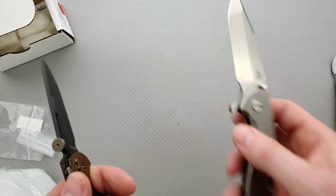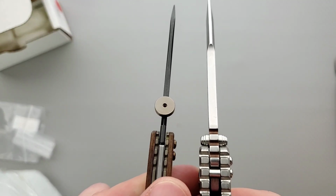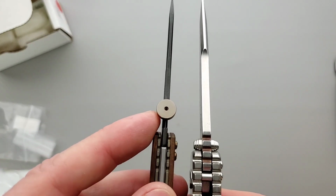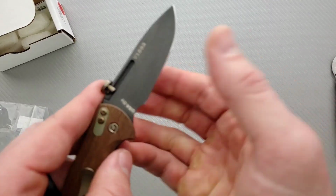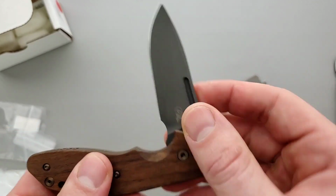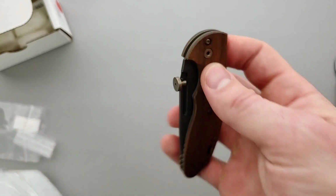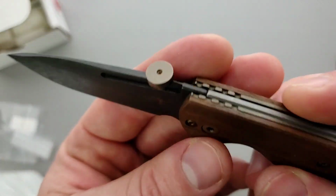And then as far as the spine goes, I think the standard 3-inch XM18, the one that's not a slip joint, is about 145 thousandths on the spine. This guy looks more like 125 thousandths, which means, oh yeah. Yeah, nice and thin behind the edge. This is what some people are talking about. The mid-stop area is a little bit mushy, but it does snap into place pretty readily. That's cool. I do like the little adjustable thumb disc thing. Does exactly what you think.